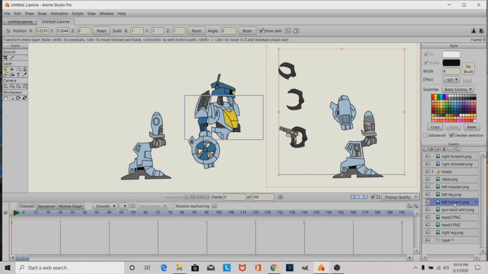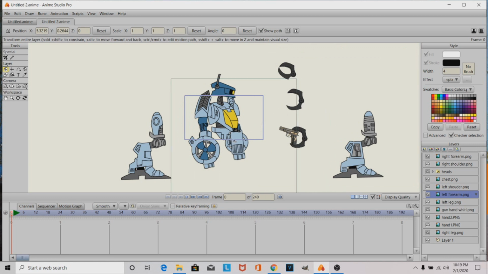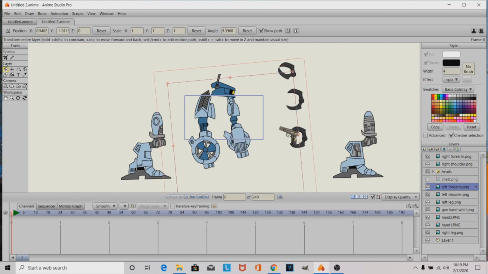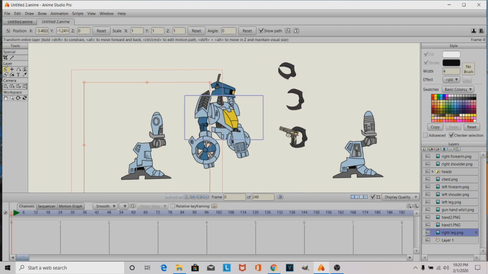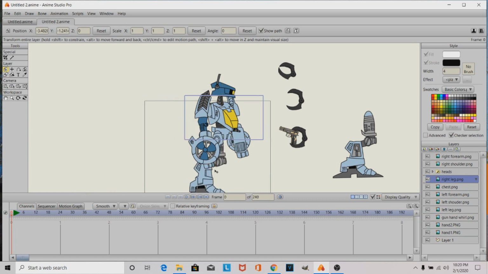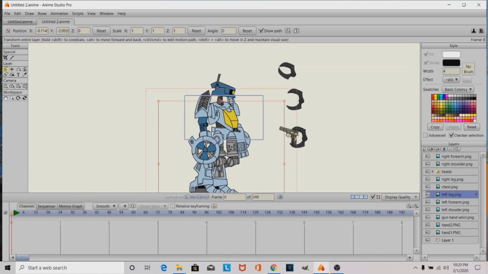So basically, in the case of Ironhide, you have several layers that involve switches. Like the eyes can have like 7 images associated with it. The mouth can have like 7 images associated with it. The hands can have like 3 or 4 images, depending on what kind of hands I decided to add on Ironhide at the time. All these things make it a little not difficult, but makes it longer for Anime Studio to render a scene with him.